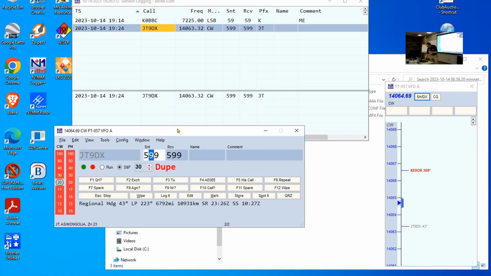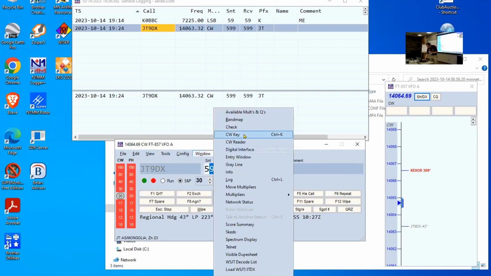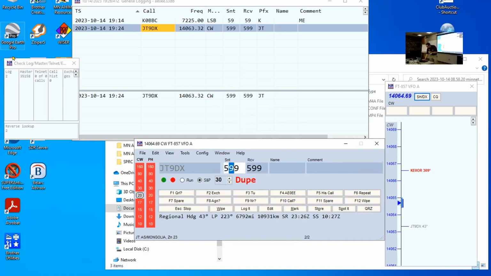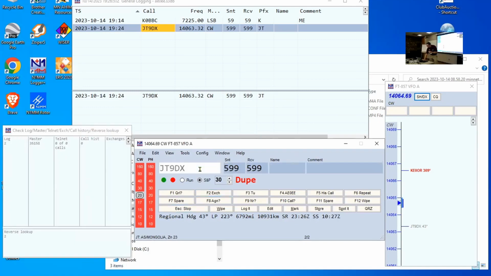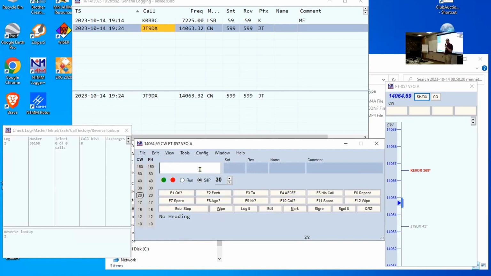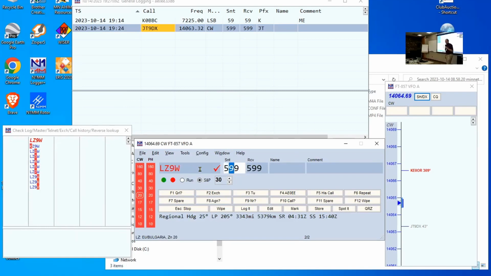Now, it gets even better because you can also open up what they call the check window. And the check window is sort of a way to test if that call sign is actually one that you would maybe expect to find in a contest. So if I were to work Lima Zulu 9 Whiskey, that's a really common, really big station in Bulgaria. They're on in all the big contests. Often if I hear Lima Zulu, I'm already just going to type 9 Whiskey and figure it out later if I'm wrong, but usually I'm not. My station isn't big enough to hear most of the rest of the stations in Bulgaria. So it will tell me that that's what I got.